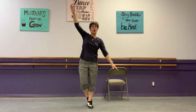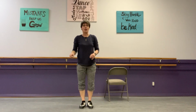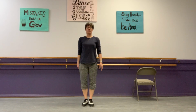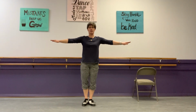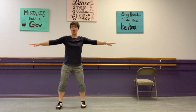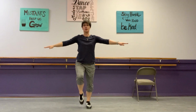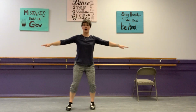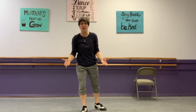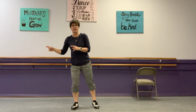1, 2, 3, go. Now, we can do it standing in place, but we can also do it, I'm gonna move my chair again, we can do it moving side to side. So it goes like this. 1, 2, 3, toe. 1, 2, 3, go. So it's exactly the same thing as before. We just go side to side with those 3 steps.